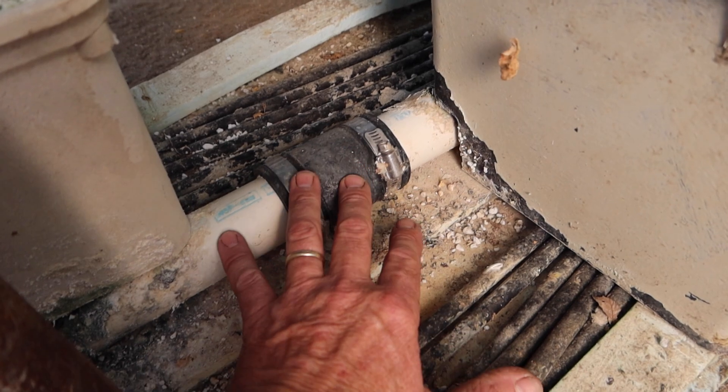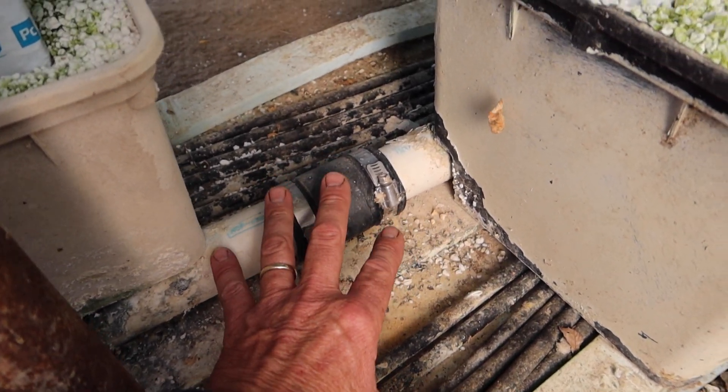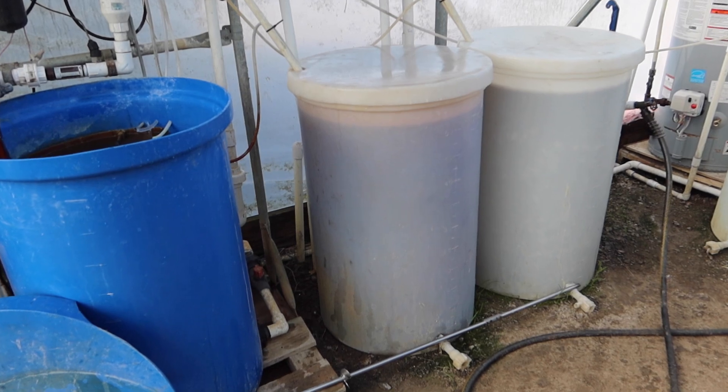A reservoir tank might be nice because you could mix weeks of fertilizer solution in one shot instead of coming out here weekly — it gets to be quite a chore, especially during summer when we're busy with other things. Another common question is whether we recirculate our nutrient solution after feeding. It leaches out into a catch tube and drains outside into our fields. I don't know enough about recirculation to incorporate it in our operation, so we currently let our leach run out into the field, where it just fertilizes the soil a little — it's mainly just water, so it's really no big deal.